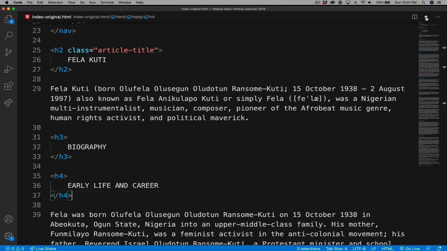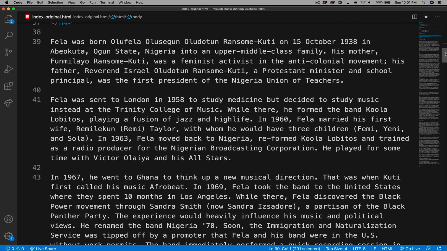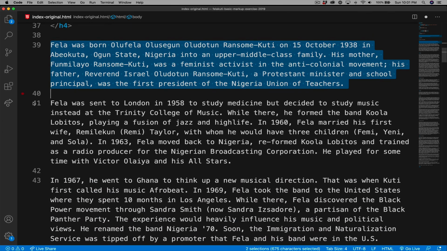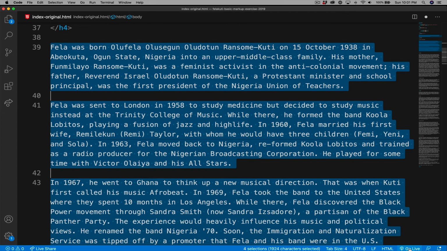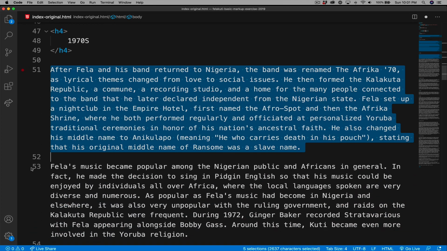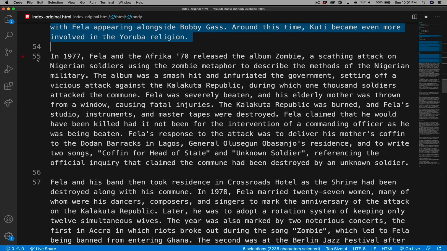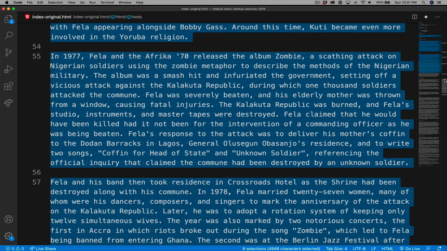So let's see if we can do the paragraphs even quicker. I'm going to click on line 29. I'm going to command click or Alt or Option click on the remaining paragraphs. And there's a few faster ways than this, but this isn't bad.